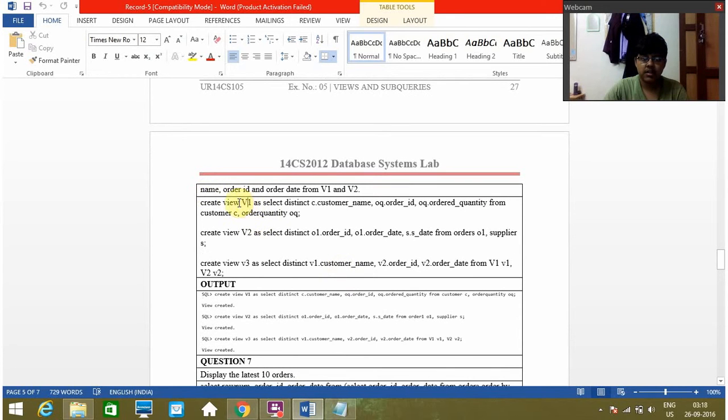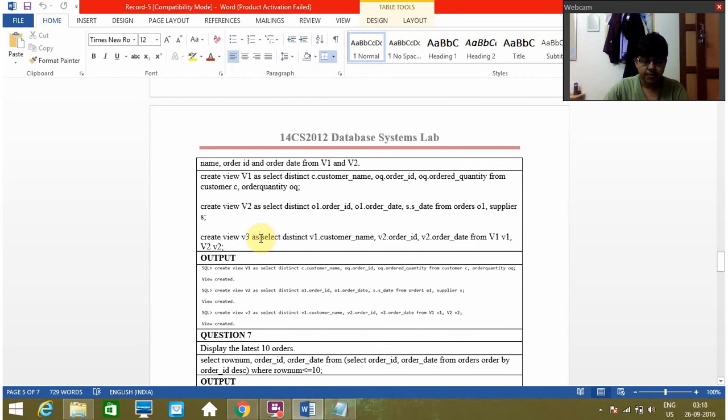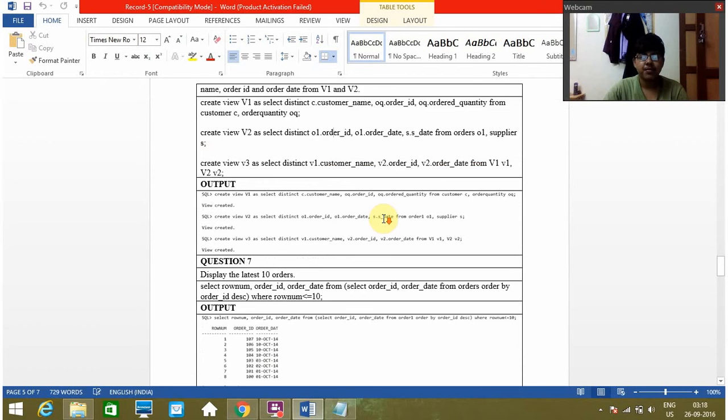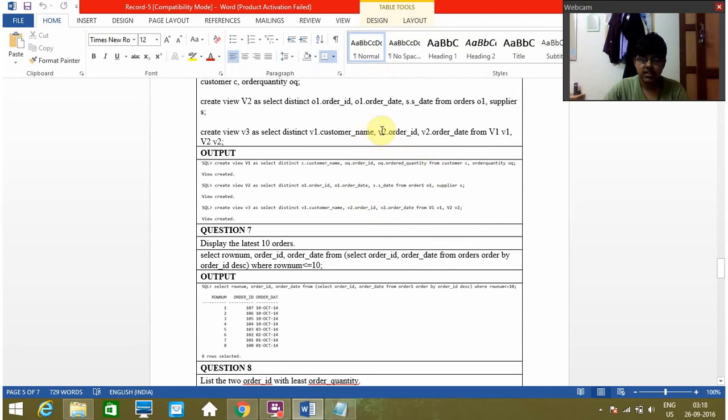Using the first query, we have created a view. Using this query, we have created a second view, and we have used the third query to create the view from the existing view 1 and view 2, as it is mentioned here. See, we can see here v2 and v1.